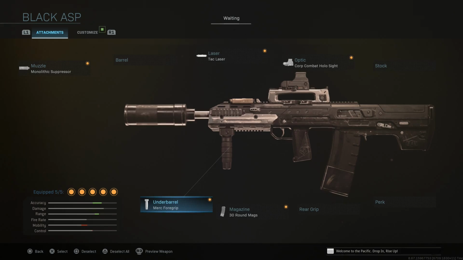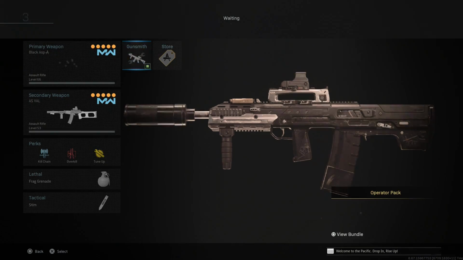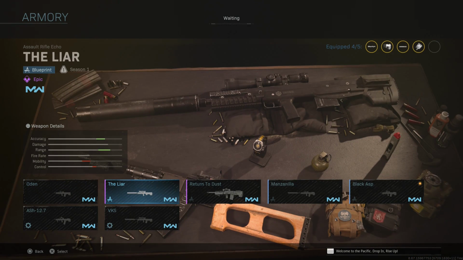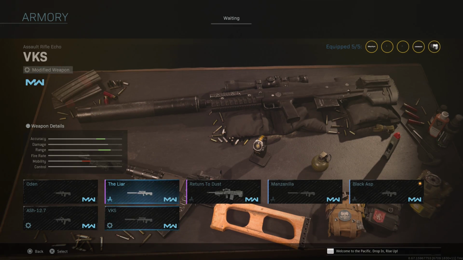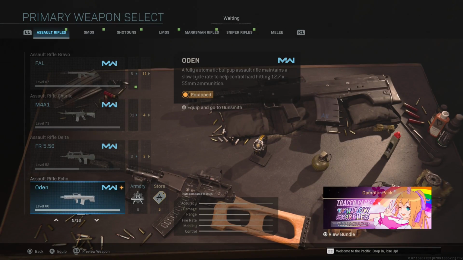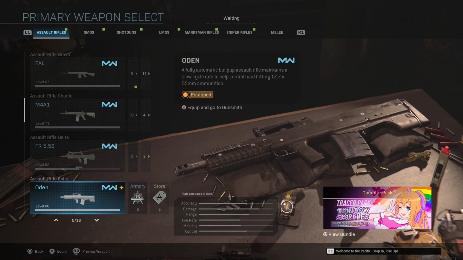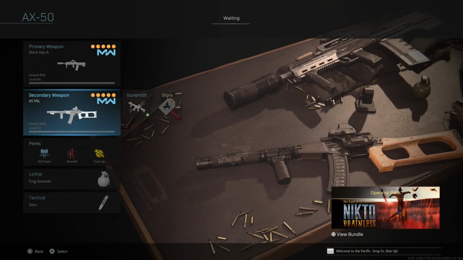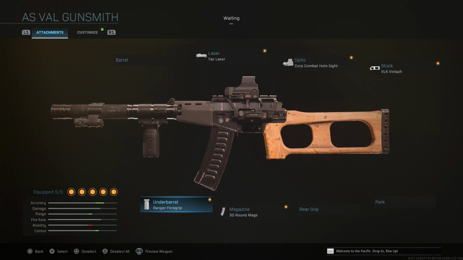You also were able to make the VKS out of this. They even had a blueprint for it, called the Liar, which was essentially the VKS sniper rifle, which also fired 12.7 by 55 millimeter. So that was a really cool conversion for this weapon also. So really cool that they had that in the game. Again, that was fun. You were able to turn an assault rifle into a DMR and use it effectively in Warzone at the time. You can't do that these days, which is unfortunate. I don't know what really changed with the damage models and everything, but you could do it back then. So definitely missed that.